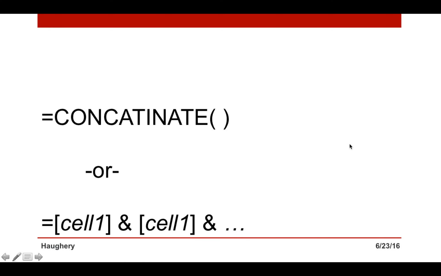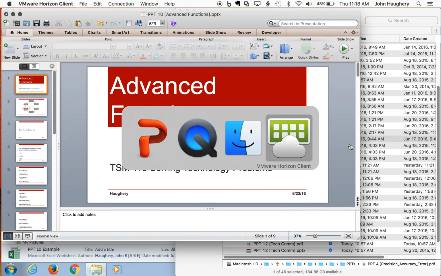And then we're going to look at concatenation, or CONCATENATE, basically putting two or more things together. There are two different ways of doing this, and we'll give you a taste of both. This is if we want to combine multiple cells without having to manually do that. So we will jump over to our Excel at this point, and we'll look at that.